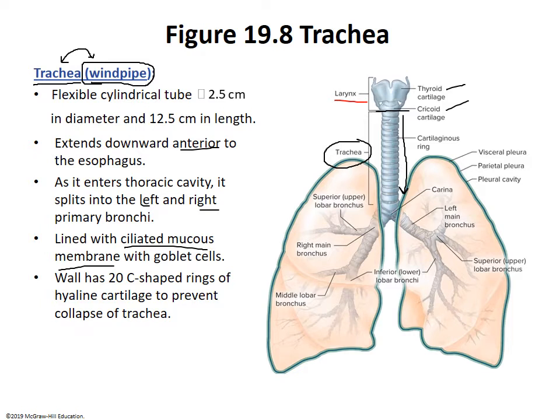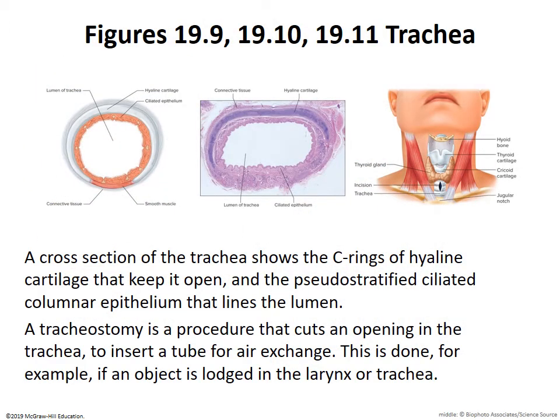And these little C-shaped rings, there's 20 of them, are what I was talking about. These are hyaline cartilage rings. The reason that they are C-shaped, and there's going to be a little muscle back here that helps it, is to allow it to flex somewhat and have a little bit of give. Also just behind it is where the esophagus is, so that when I swallow something, it doesn't rub against cartilaginous rings, which would be kind of annoying. So this is the look of those.